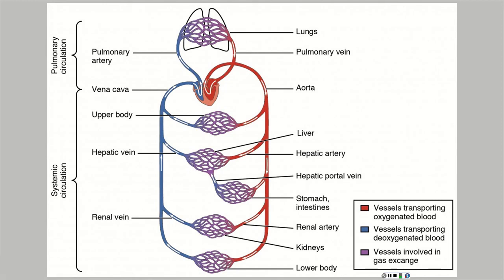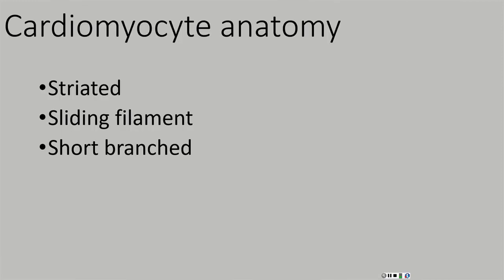Okay, so that is where we're going to wrap up today. Next class, we are going to talk about the cardiomyocyte anatomy. We're going to look at the structure of the muscle cells in the heart. And then we're going to start talking about something everybody loved in Bio 137, and that is action potentials. And we're going to see really at the microscopic level, how does the heart actually contract?